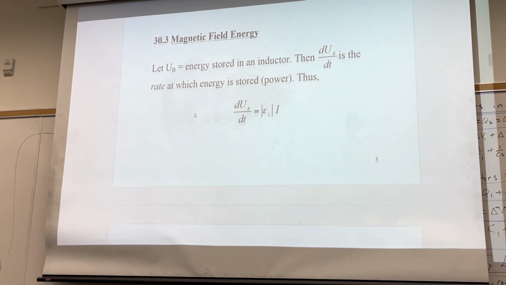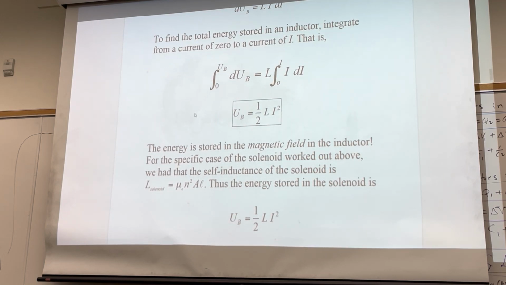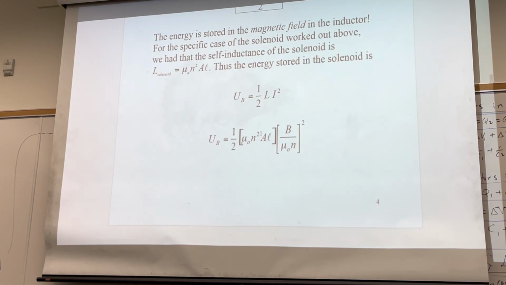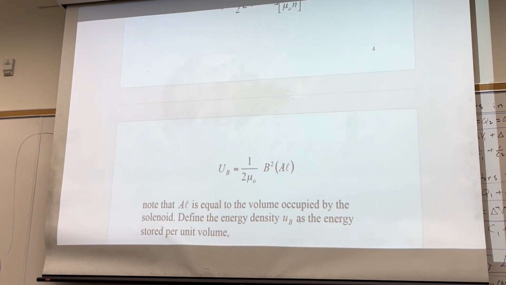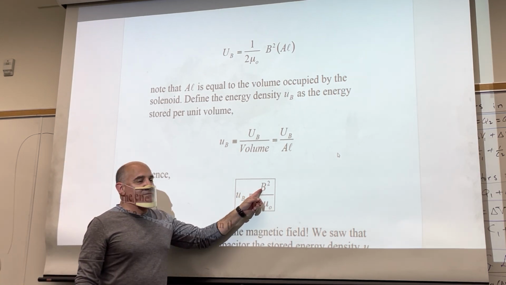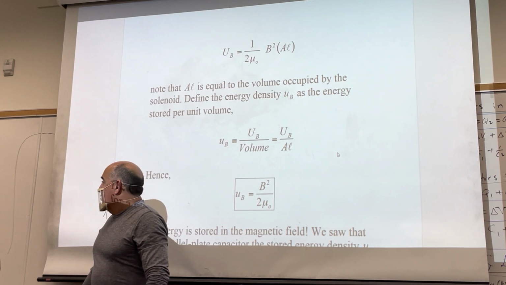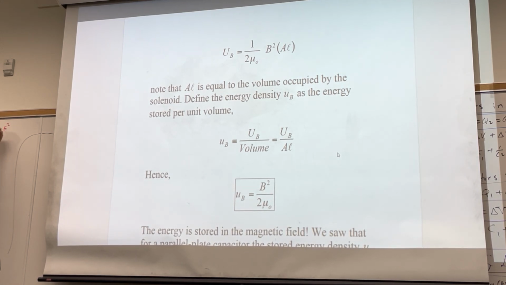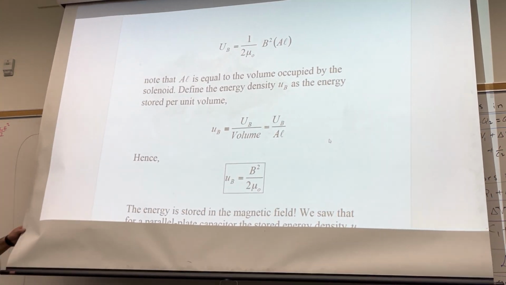And that's the total energy stored in the inductor. And area times length is a volume. Notice that the energy per unit volume can be said to be stored in the magnetic field. So the formula that I have over here was E squared epsilon naught over 2. Right? I think that's what it was, right? I don't memorize it, but yeah, that's correct.